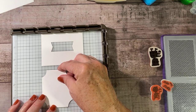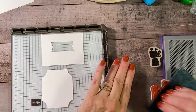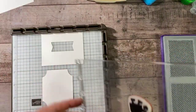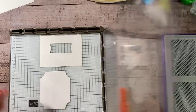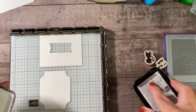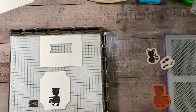Okay, so I've got that. And while I'm here and I've got the Stamparatus and the ink out, I'm going to go ahead and put a second one in. I'm going to line this up. So we're going to need this for the next project. So I might as well do them both at the same time rather than getting the Stamparatus out to do this part again. Okay, so I'm just going to give that a quick clean. Then I'll pull this up at a 90-degree angle and put it back down. And I already have my Frankenstein here lined up.